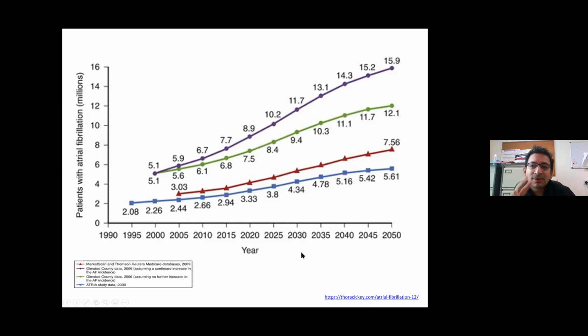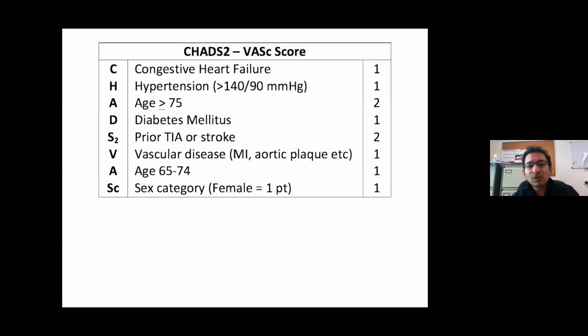There are 2 reasons for this. One, that we are good at picking this up. And 2, that people are living longer. So we see a lot more people with it. So someone with ITP who might have reached 50 or 60, there's a possibility that you will be picked up as having atrial fibrillation. And how do we treat?